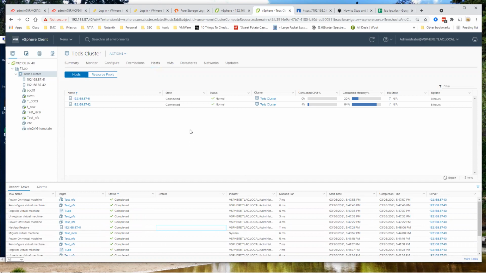Something you'll notice with restores, depending on where they end up, is just like booting the VM the first time, the memory is not throttled down. So you're going to see a memory spike when you do a full restore of any VM. And then it will die down as VMware figures out what's not being used anymore.